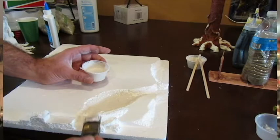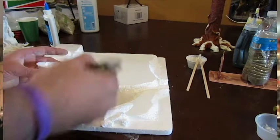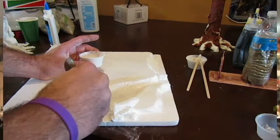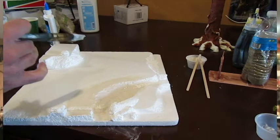And what's going to happen is, once I've worked in this primer all along this area that I've created, it's going to dry and harden up, and I'm going to end up putting at least another 2 to 3 layers on top right here before I start to paint it. But the cool part is that as I go along, I can add a lot of my rock effects and my sand effects. And what you want to do is have different grains of sand, different grains of dirt.